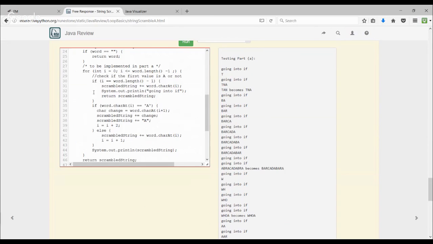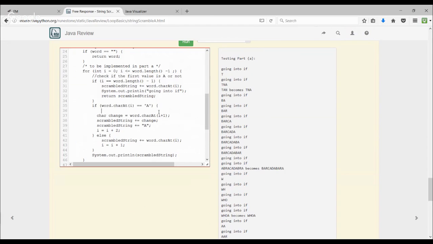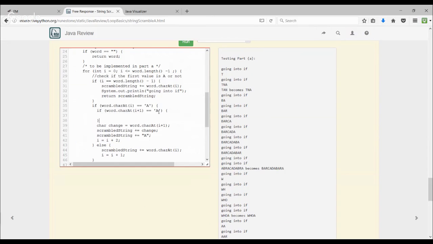Under line 35, if word.charAt(I) equals A, assess whether to do another if statement inside it: if word.charAt(I plus 1) also equals A. Okay, we're going to copy code 39 through 42 and put it under line 36.